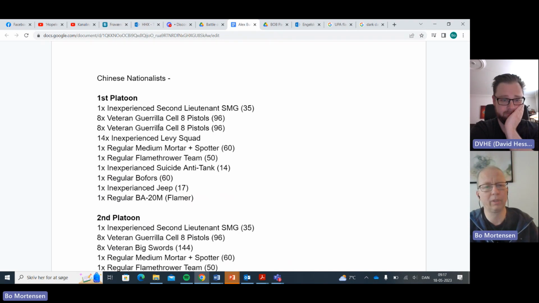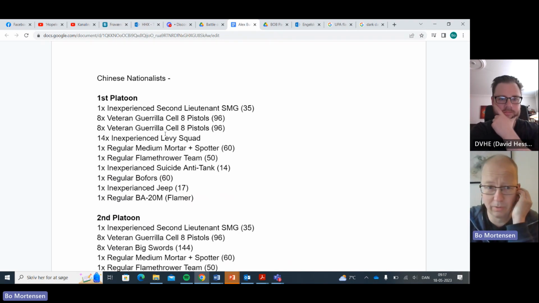But he does bring guerrilla cells as well. Yep, they can forward deploy, right? I think they can, yeah. Yeah. And they're 8-man pistols. So an inexperienced lieutenant, 2 guerrilla cells here, and he's got 1 more in his second platoon. So that's 3 8-man veterans forward deploying with pistols, tough fighter. They are going to sit up on objectives, or they are going to charge you, and you're going to be screwed. Oh yeah.